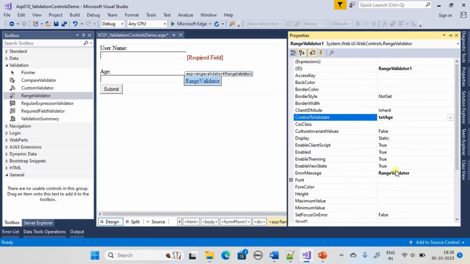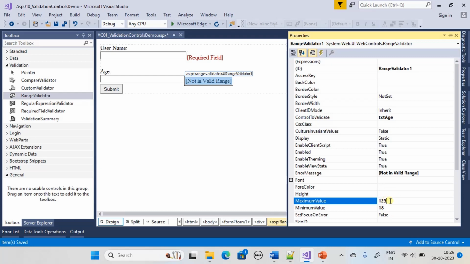Error message we can give as not in valid range. Minimum value we will give as 18 and maximum value 125. Here we are taking the input of age, so minimum 18 means adult, and maximum value is 125, which is the maximum possible age.